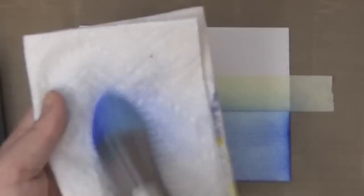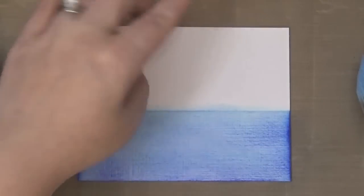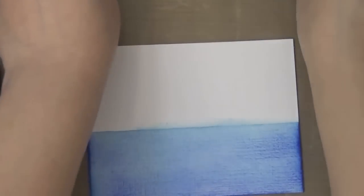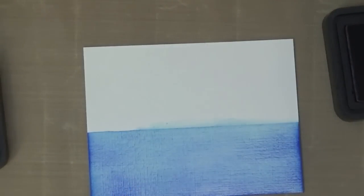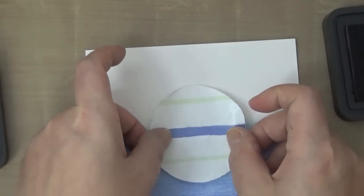And you can just wipe this off. I plan to have one brush for each color family. So the largest one, I chose blue because I use blue the most. For the sky portion, I wanted it to be like a sunset. So I wanted the colors to be purplish, bluish, yellowish, kind of like that.